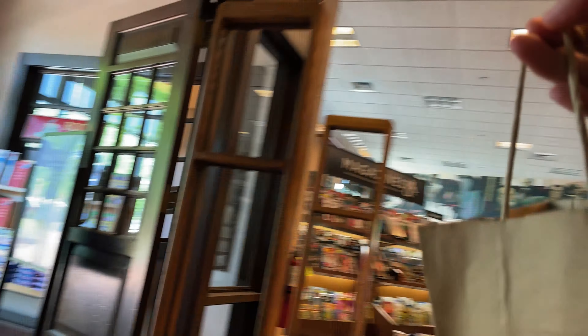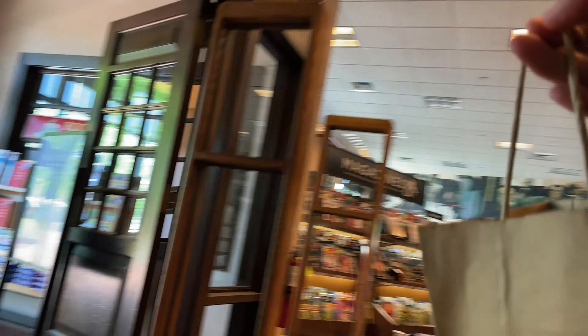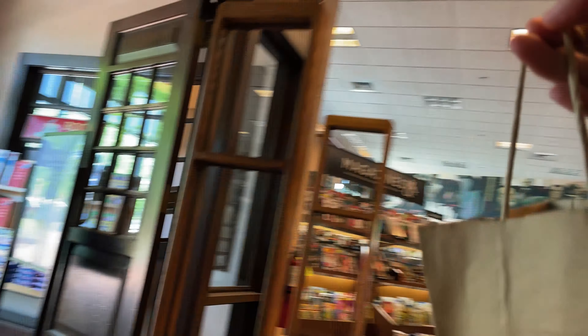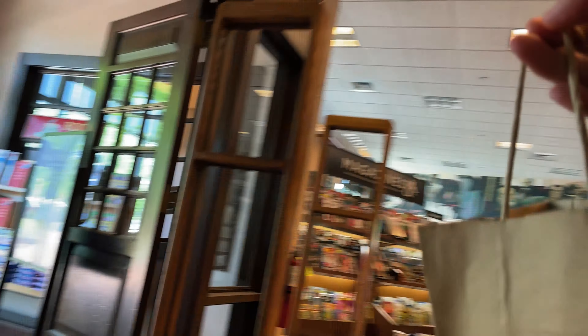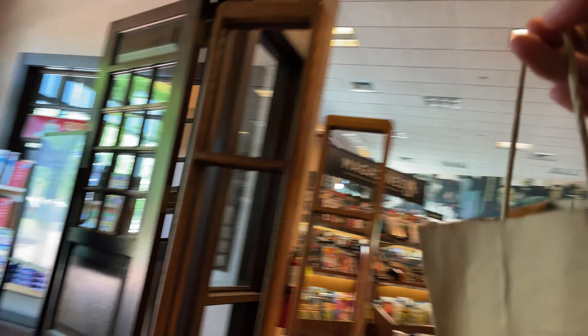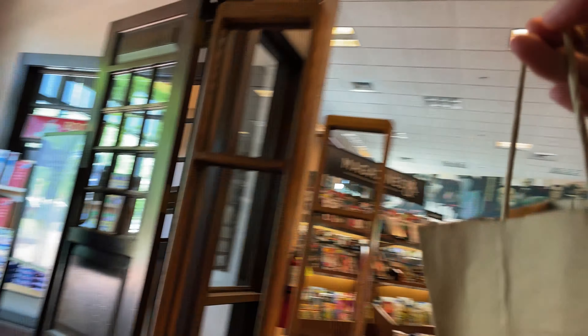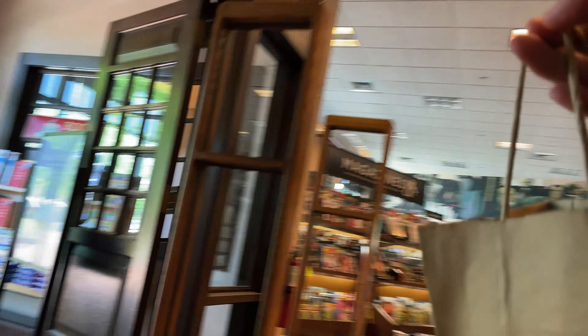We probably could end the hunt here, but are we going to? Of course not. I also can't ignore the fact that there was a lot of product at that Barnes and Noble. There was also an EV blister pack that came with an EV card and several Battle Styles packs. I would have been tempted to get that if they didn't have the Zacian box there. Kind of running low on my budget though, so I can't get too much more. But we are going to check Walgreens next and two Walmarts, because I do want to see if they are still carrying products.